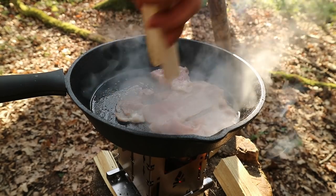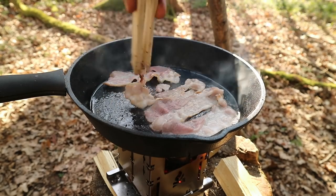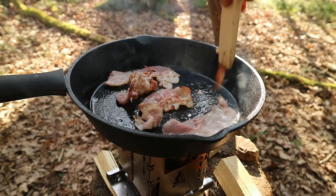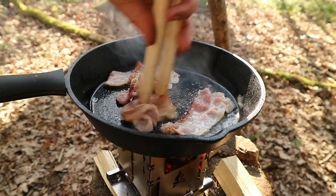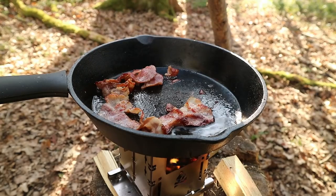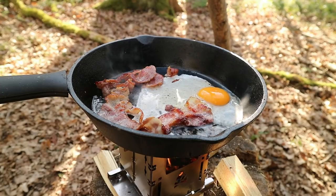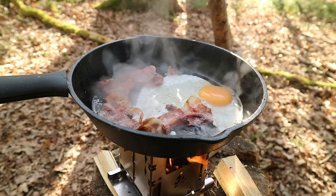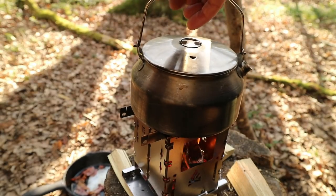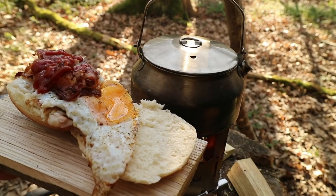Still have my tongs from the last video. There's a hot spot in the middle there. Just the one egg today. The food's off and I've got plenty of fuel left, so I'll stick the kettle on. There we go. Lots of ketchup. Not pretty, but it looks tasty.